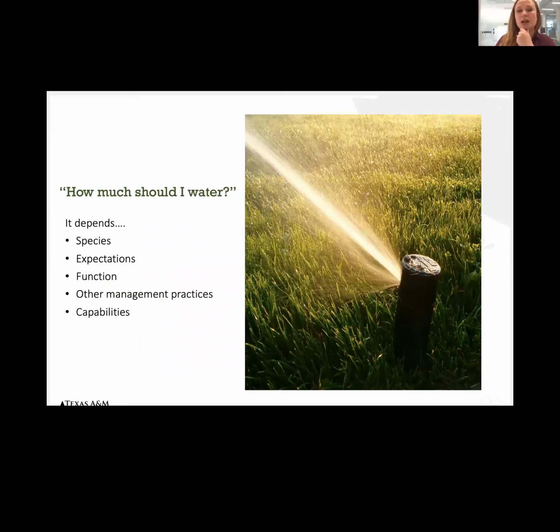So how much should I water? PhD answer is it depends. It depends on the species that you're maintaining, expectations for that area, the function of that area. So for high traffic areas like parks or sports fields, we typically have to water a little bit more to keep up with the wear on those areas.